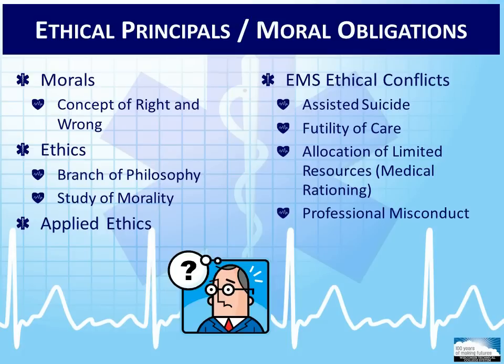Professional misconduct is a substantial issue as well. Some misconduct is clearly wrong, morally speaking. Stealing items from the house of a patient is a moral issue that most people would hold as inherently wrong. Some other misconduct may not be so clear or may not strike a deep moral fiber.